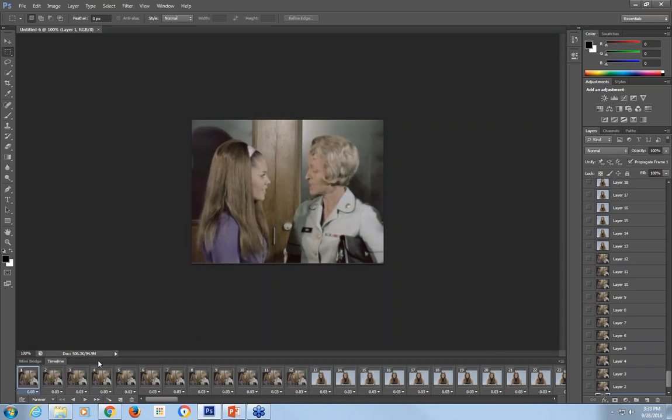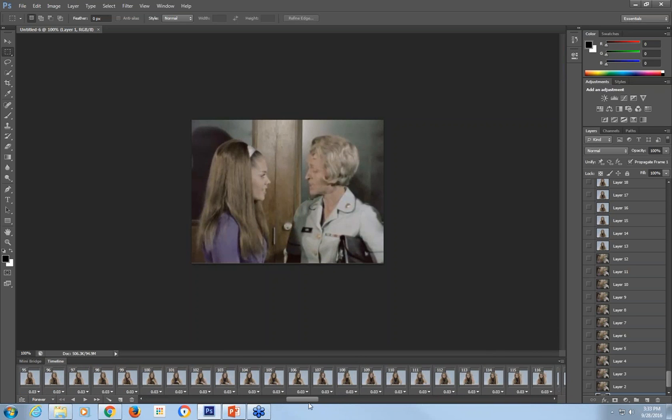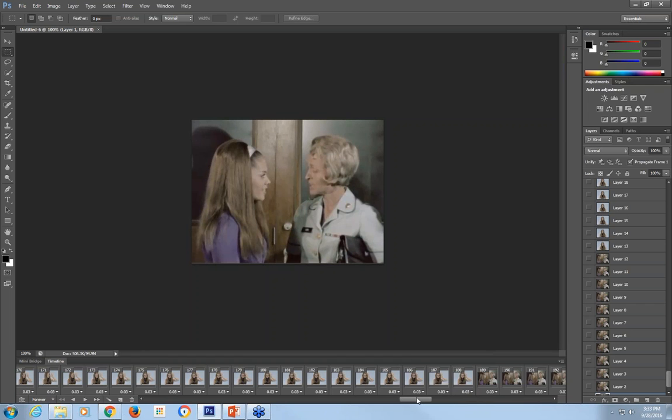And so now it's pulled in the video, and you see all the frames down below in the timeline window, and you're familiar with that from Richard's section. You can see it's got a lot of frames now. We've got upwards of, in this case, 192. Now that's way too many frames.